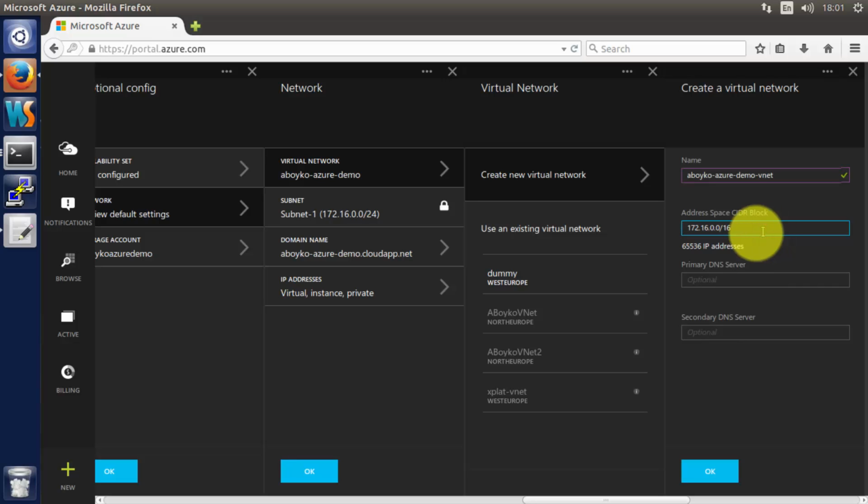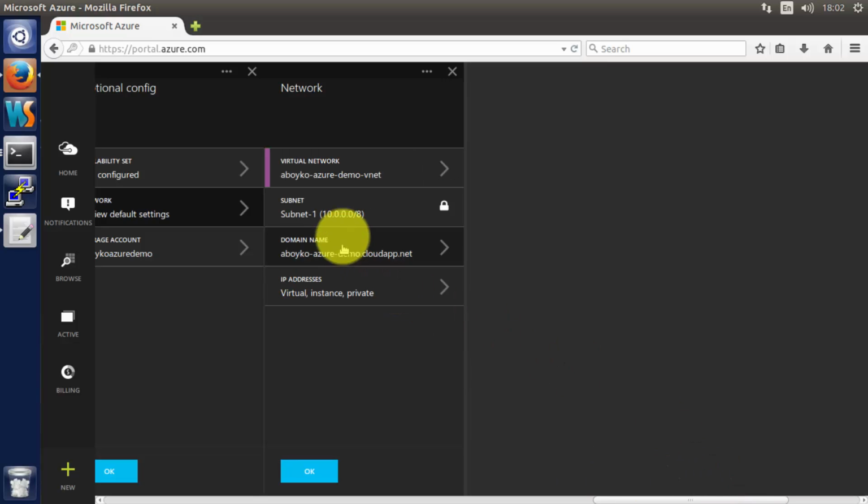And here we can see an address space for the whole network. Let's choose this one. It's also kind of my favorite. So here is an address space for the whole network, and also we can specify primary and secondary DNS for this network, but I am okay only with these two parameters. Okay. Also, we need to configure the first subnet, but the first subnet will be created automatically, and as you can see, this subnet will be created for the whole range of the whole virtual network.